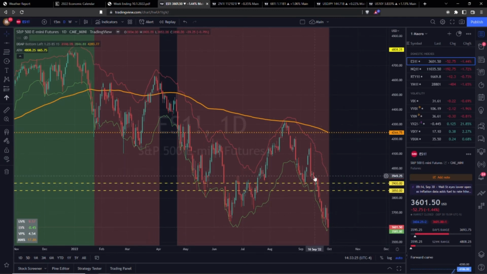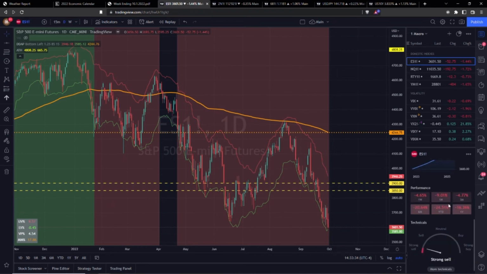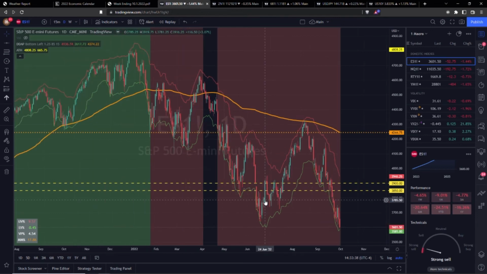Other than that, risk off. Stock prices go down historically, so that's how we're set up. As for the rate that they go down, we're down 24.51% year to date. Yeah, we're down a quarter year to date. Now, this isn't a quarter, this is 9 months. You have to realize we were down.